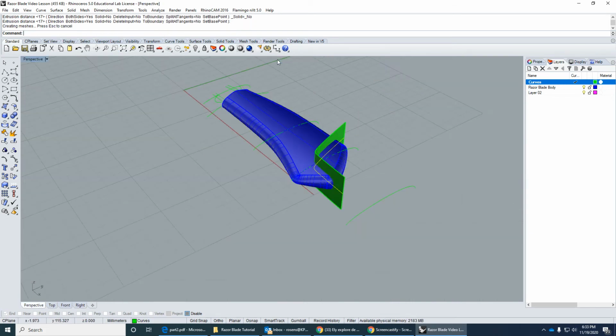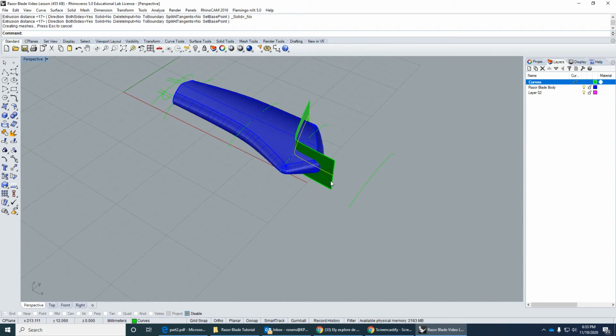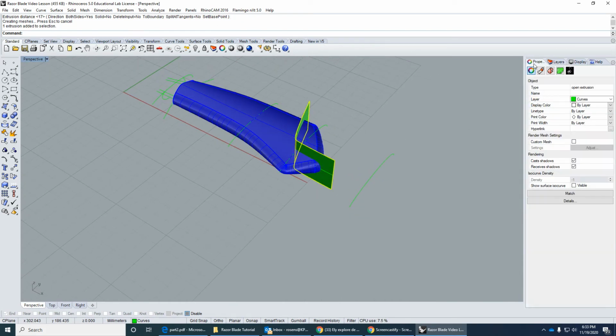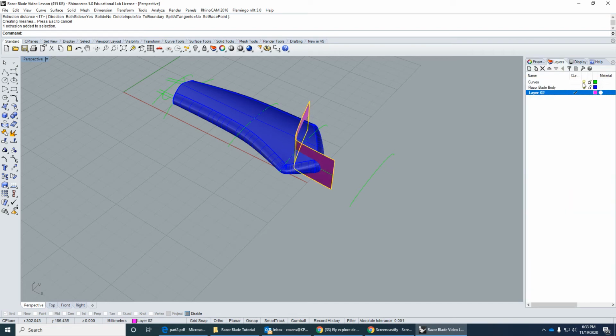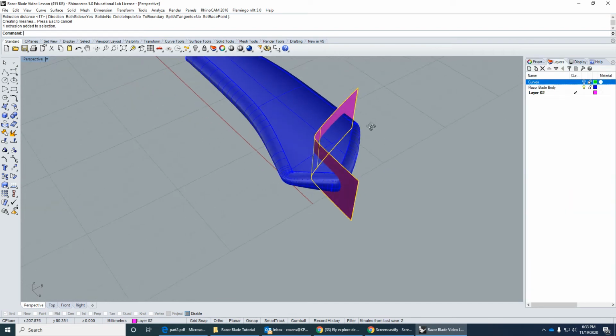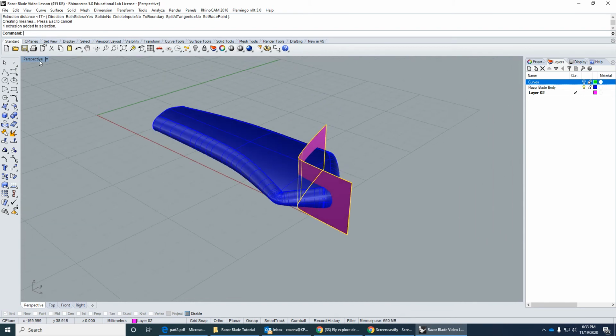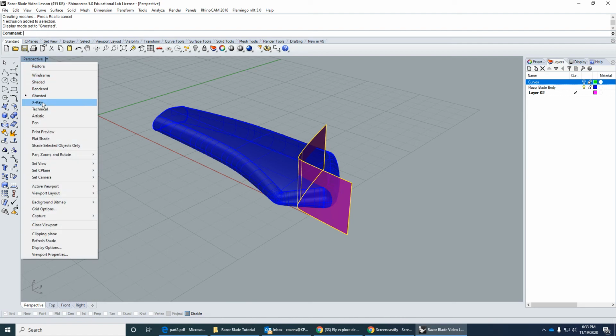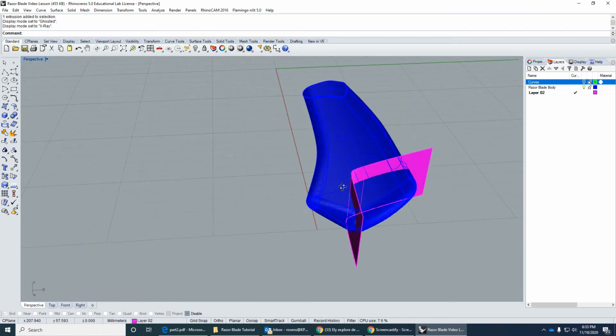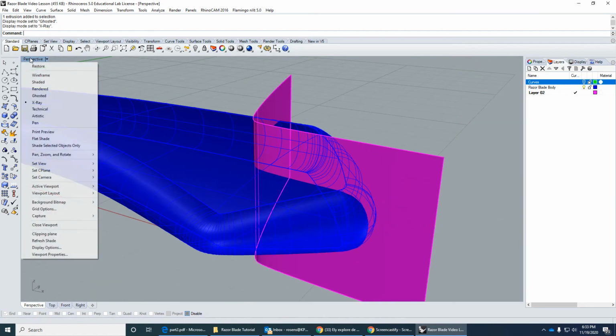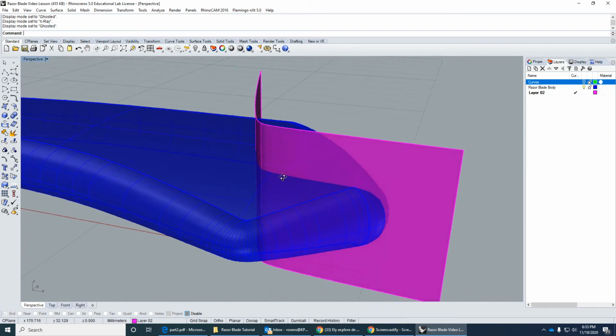All right. And I'm going to temporarily throw it into that magenta layer, so I could hide my curves and you guys can see things a little nicer. I'm going to go into a ghosted display to try to help you guys see this. Or maybe should I do an X-ray? I think ghosted was better. Okay, so you could see it.